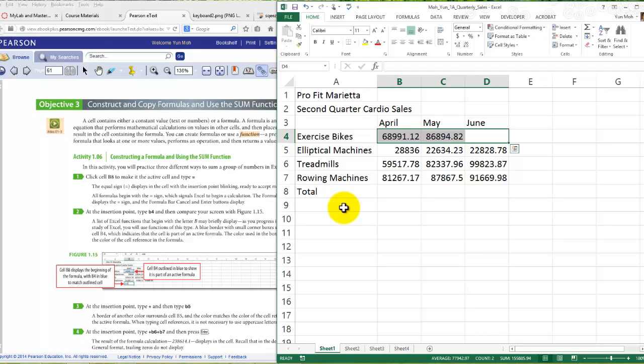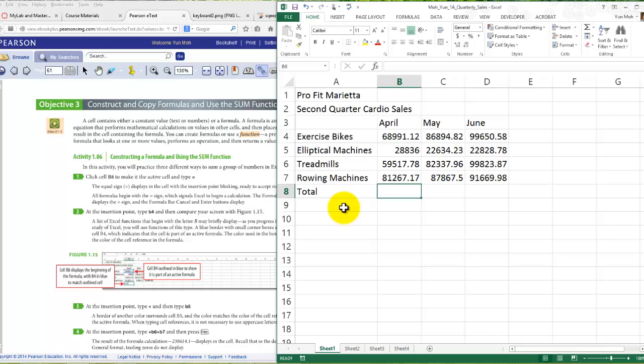And then the last one would be 9996.58, enter. Okay, so I put in the exercise bikes column.